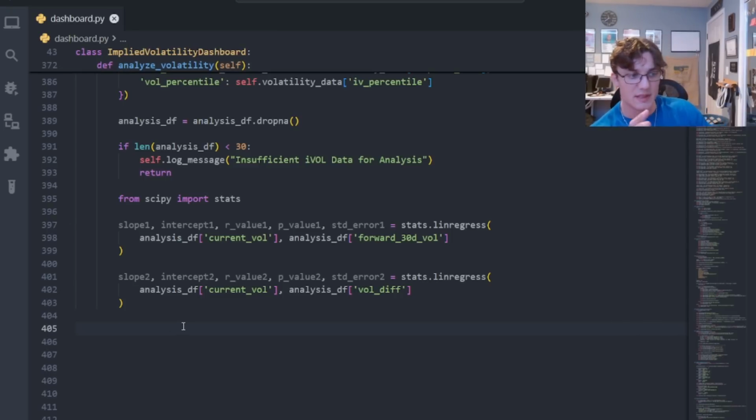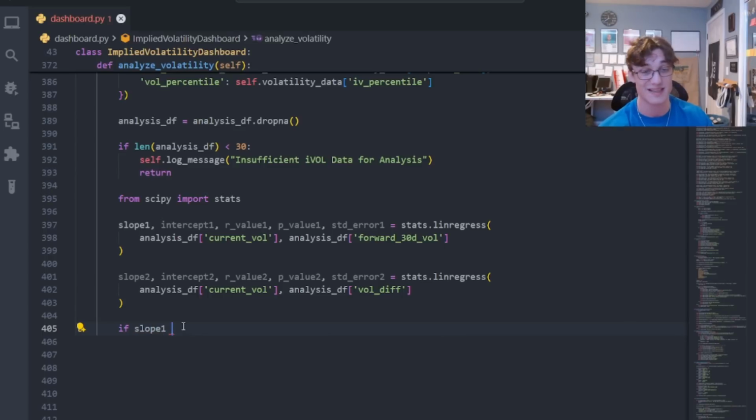We're going to look for this split point between y equals x. And that's really just a system of equations that we're solving to find that breakpoint. Remember, we have this low vol regime and high vol regime, and solving that system of equations is going to give us the breakpoint. So if slope1 is not equal to 1, then we can find this breakpoint.